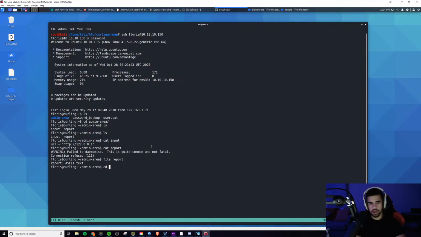Another thing that we can do in the background is go to dev shm and run some kind of priv checker. And this is something I would normally do. Though I am pretty confident that obviously this has something to do with the box, right? Because that's why it's here in the first place.